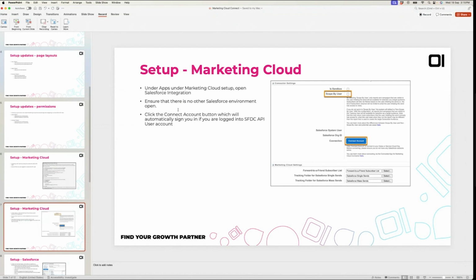Once you've logged out of all the other Salesforce environments and you've left the SFDC API user instance open, click the Connect Account button, which will automatically sign you into Salesforce.